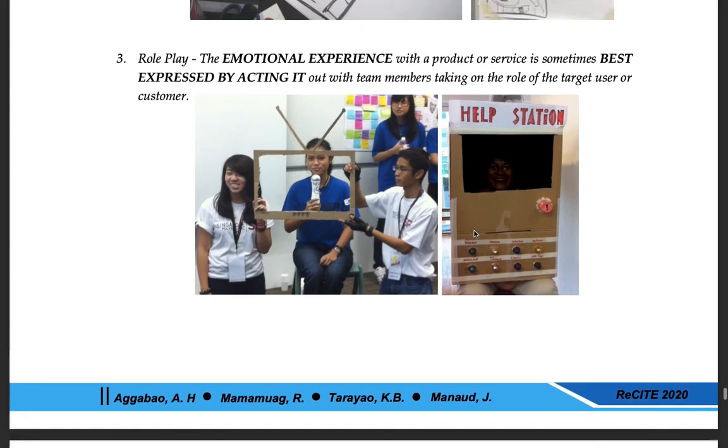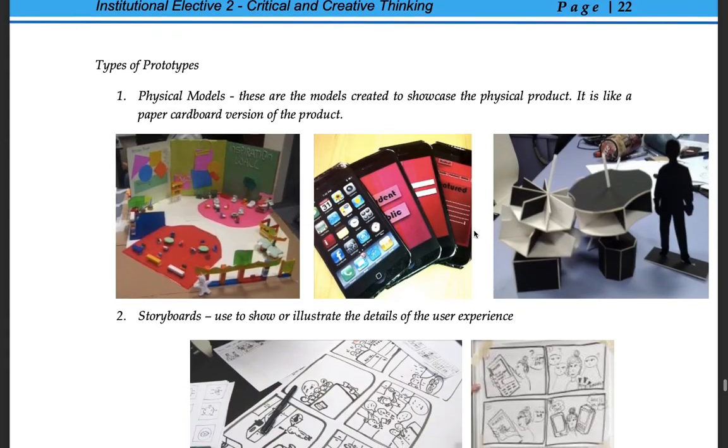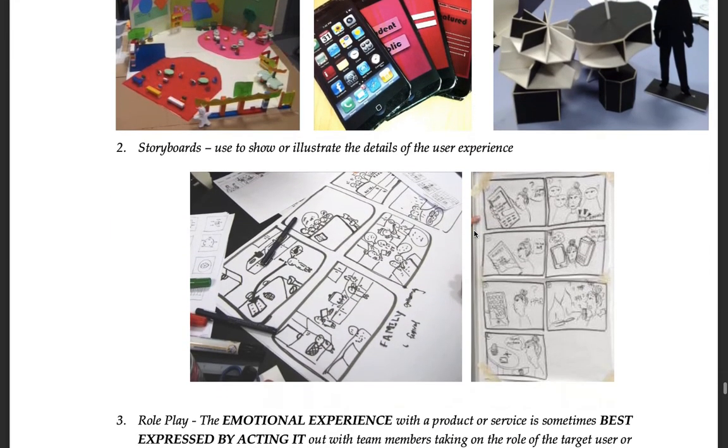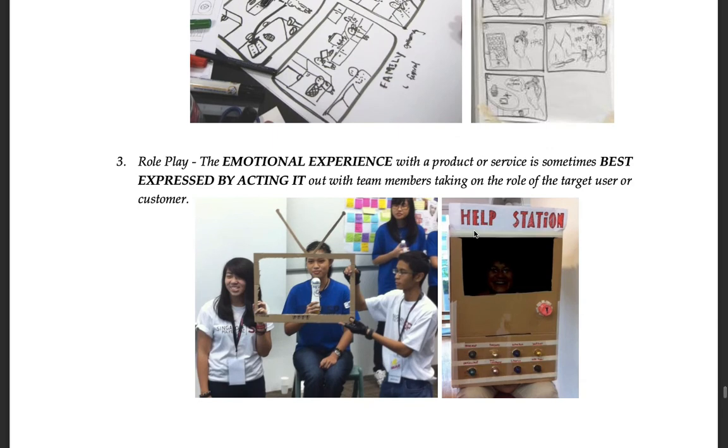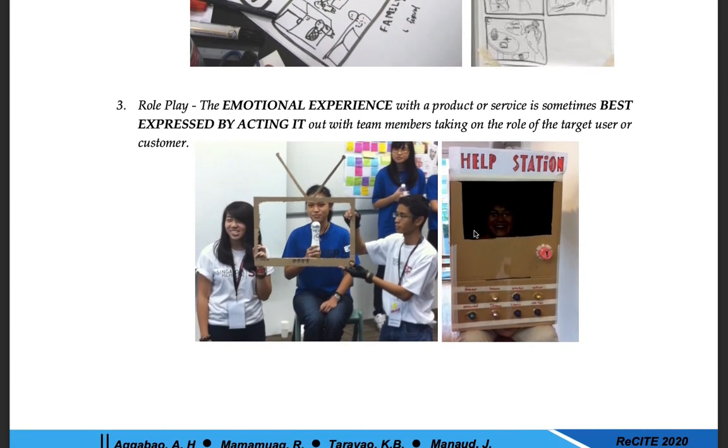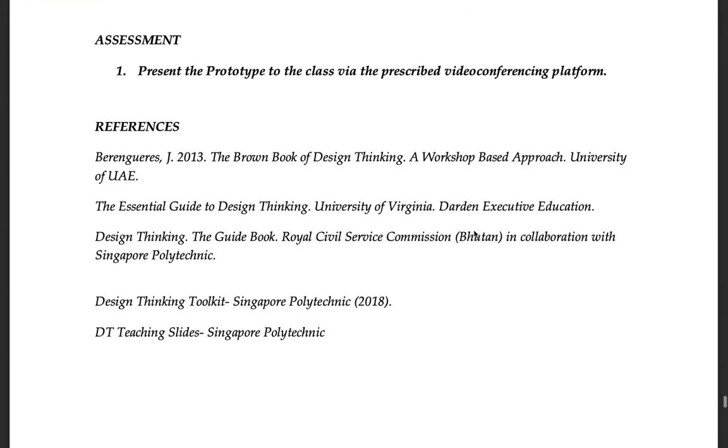Okay, so what are the 3 types of prototype? We have physical models, storyboards, and we have role play. So, you can choose among the 3 which is best suited for the product you want to create. Okay? Of course, your assessment here is you present the prototype to class via prescribed video conferencing platform. And this is your final exam. You will present your prototype.